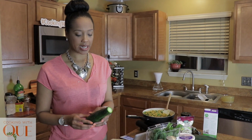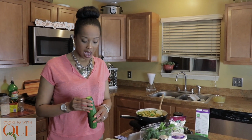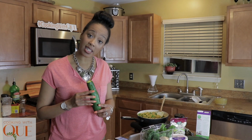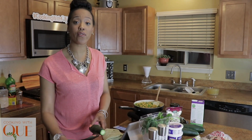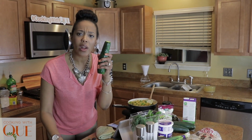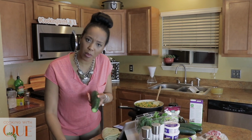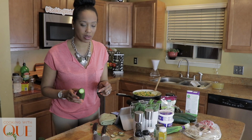Now, to make this a pretty sassy, classy recipe, I'm going to leave the skin on because I like the skin. To tell you the truth, there's a lot of nutrients in the skin. I'm not afraid of it. If you're afraid of it, cut it off. It's a living recipe. Do you, boo-boo. If you don't like the skin, take it off. I like the skin, so I'm going to leave it on. But I'm also going to slice them thin enough so that the skin doesn't really bother anybody.